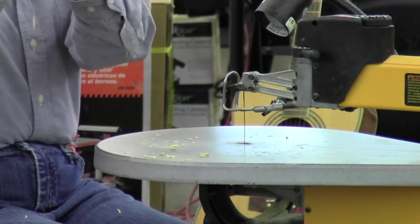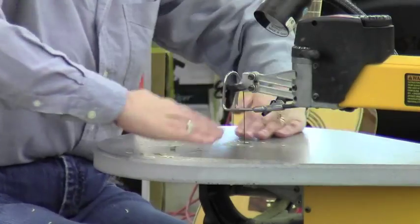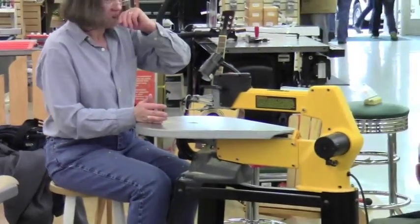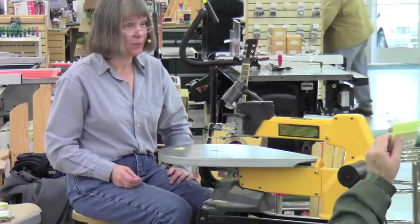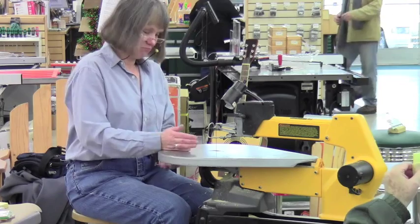You can see how that worked. Here you go. It takes some practice. This was a script, the brush script on Microsoft Word at 48 font. So I just printed that out this morning and put it on there. And it just takes a few minutes.